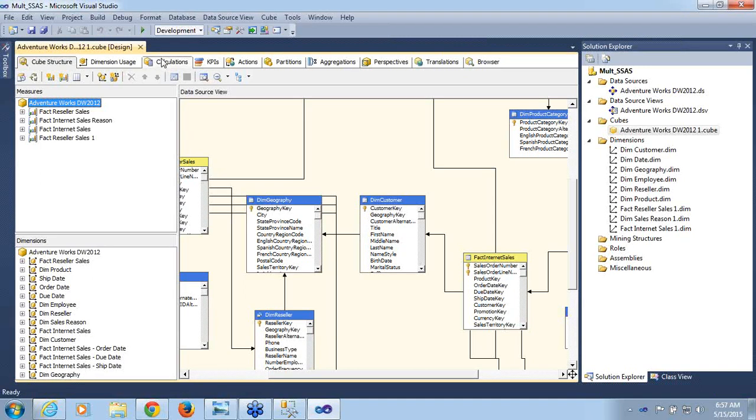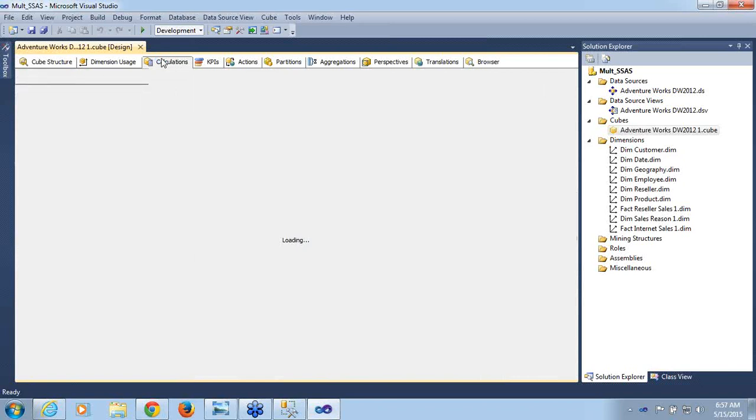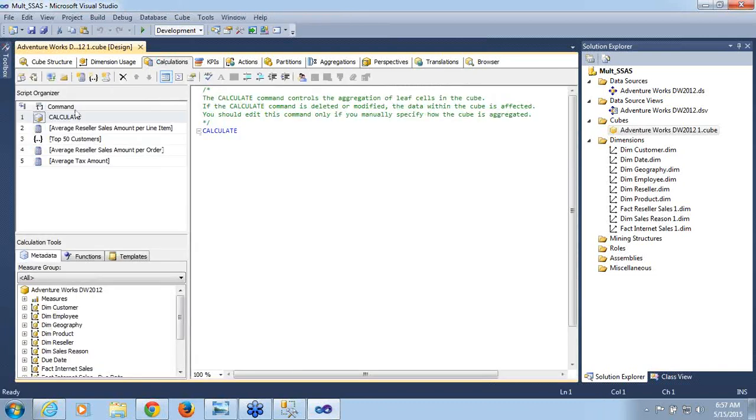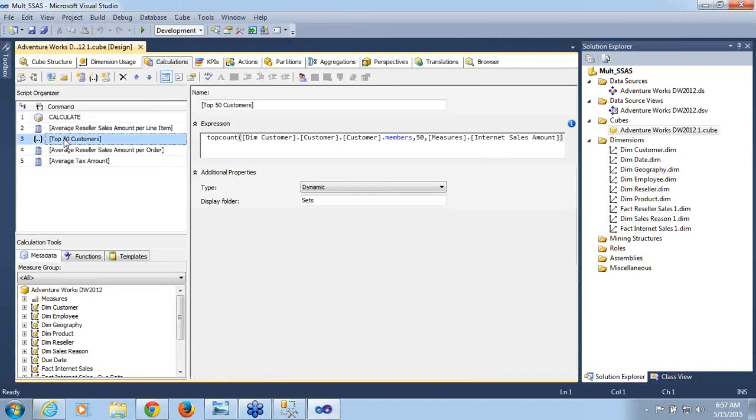Okay, and if you go to calculations, we had created one named set. So if you create it here in the cube, you can reuse this set again and again in different reports.